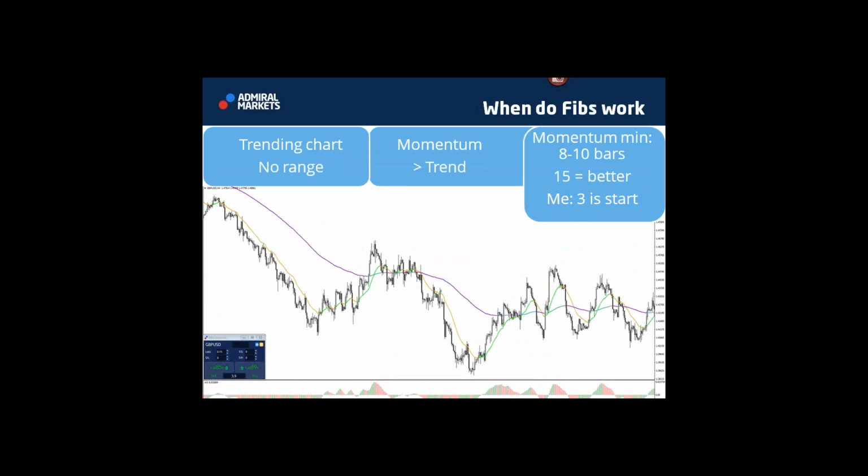So that is how DiNapoli used it, basically, looking for fib confluences using multiple tops in a downtrend and bottoms in an uptrend. Now, important is that there is a trend and that there is no range. Also important is that momentum is on our side. But if the momentum is not on our side, it is actually more important than trend.